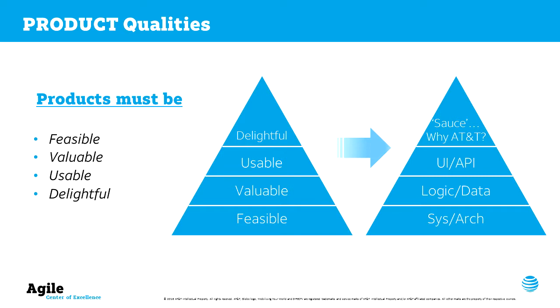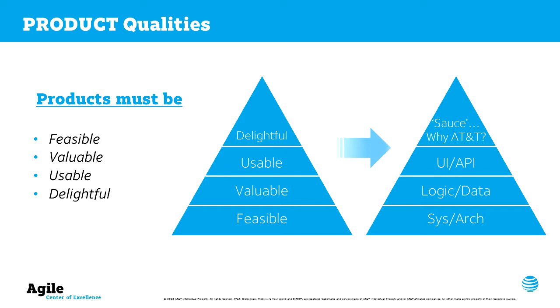What could you do if the product seems too big or not feasible? These are opportunities to experiment or investigate, maybe to poll customers, use focus groups, partner with third parties. AT&T does all of these things.